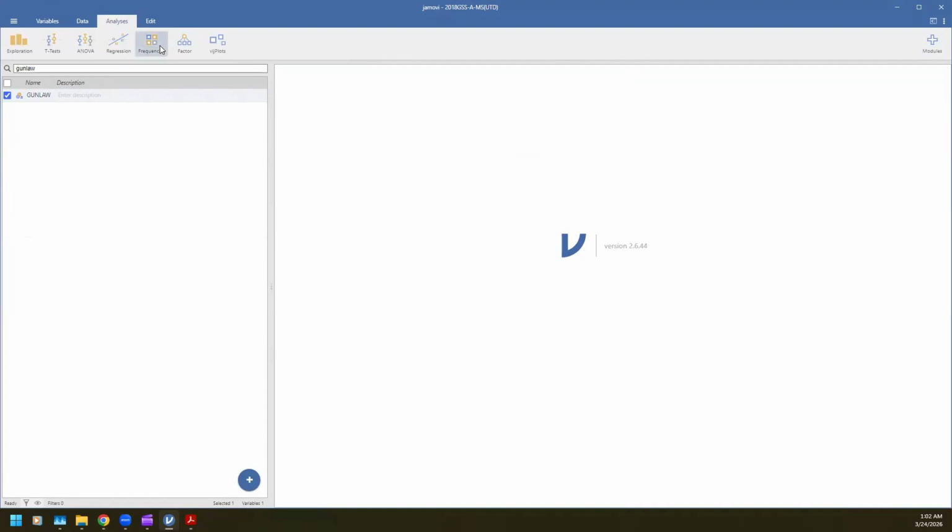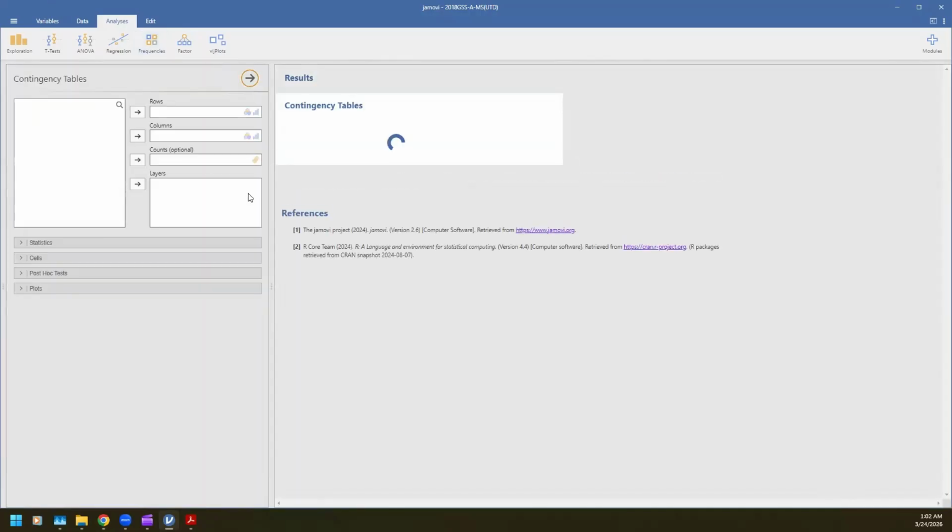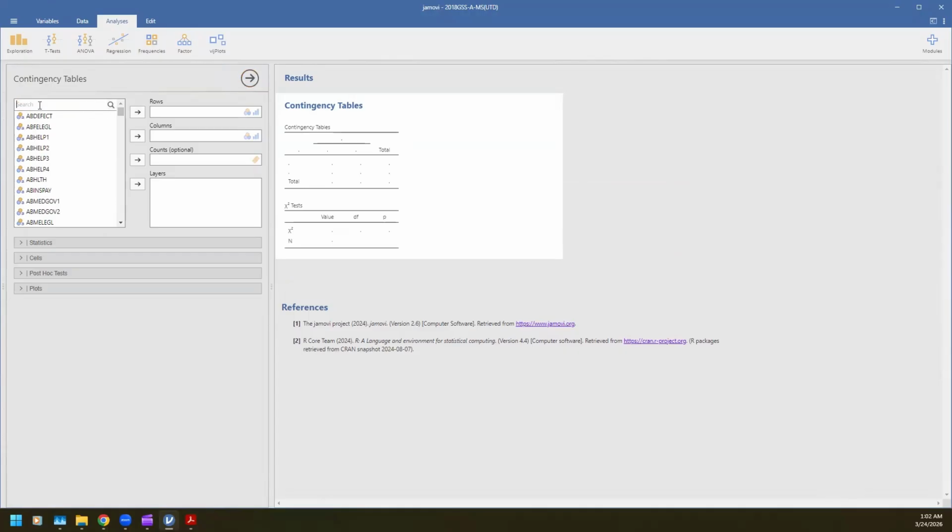Go to analyses, go to frequencies, go to independent samples. And from there, I can play the game we love to always play and ask, how long does it take for Jamovi to find this in the search thing? Again, it's free and it gives us complicated things that look really nice that are kind of point and click, and I love that. I don't want to give up on it, but it does sometimes take its good old time.